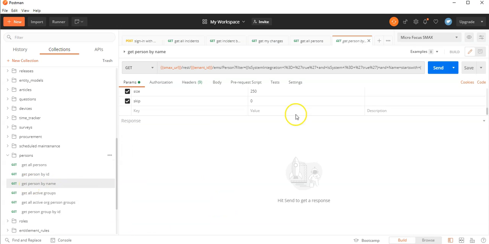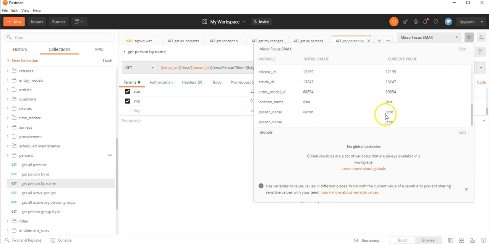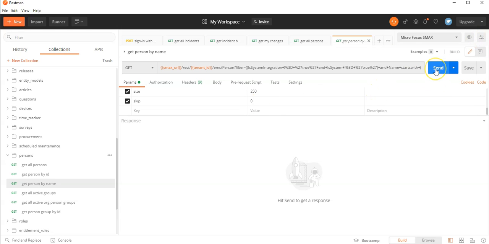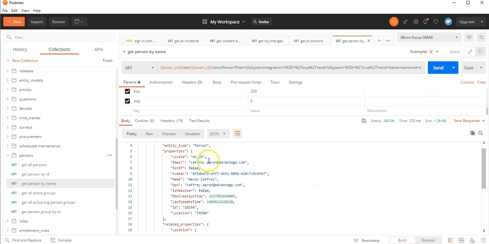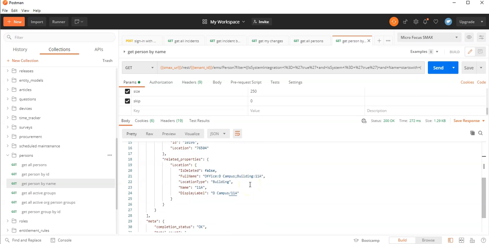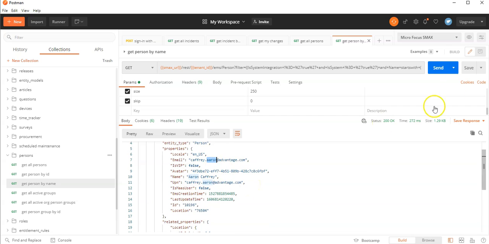You can also search by name. So you can say I would like to search for, let's say, Aaron. Not sure, I have two parameters. Let me change both. Not sure why there are two parameters. Okay, then you say basically you are looking for a person who has the name Aaron in his username. And here you receive Aaron, one user which exists, and this is what you receive.